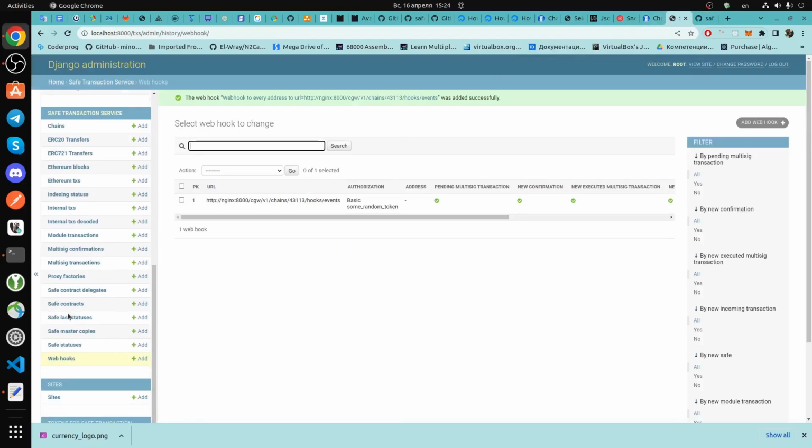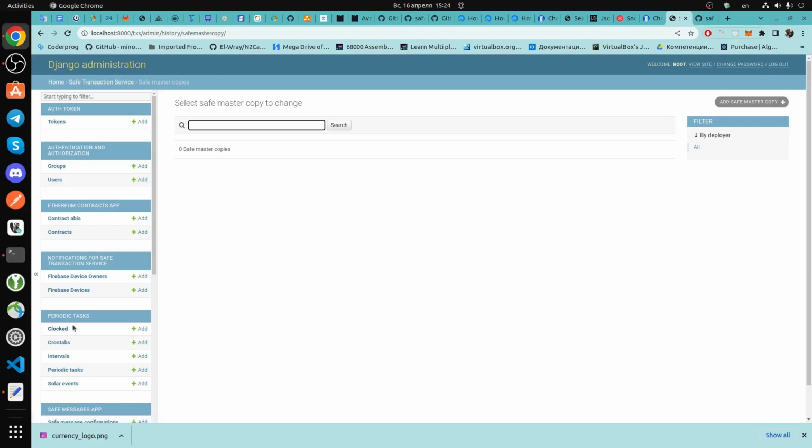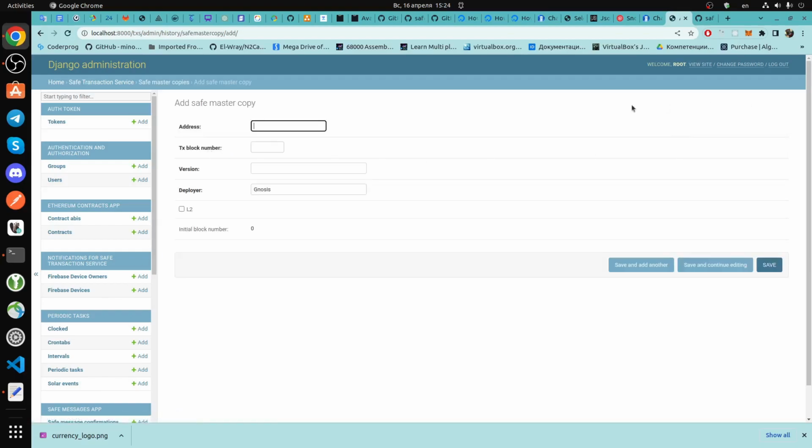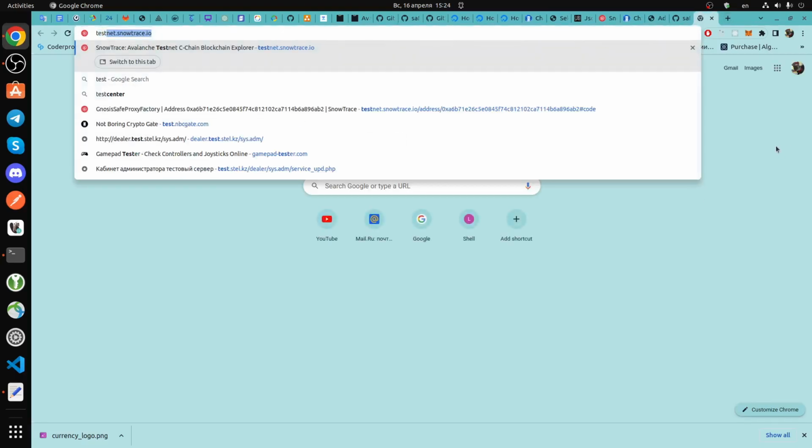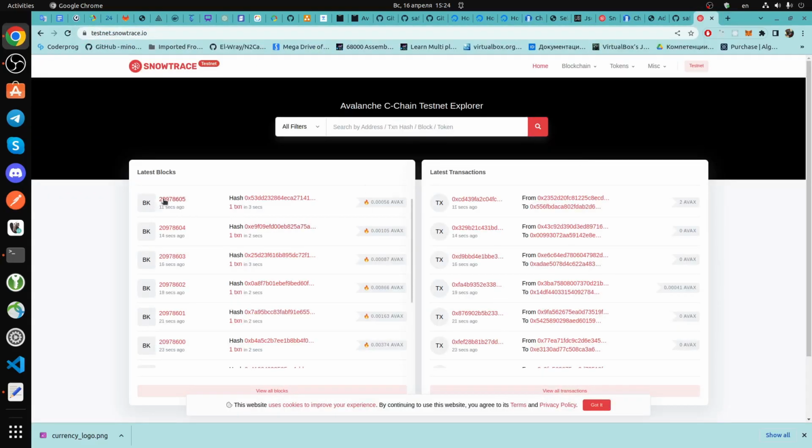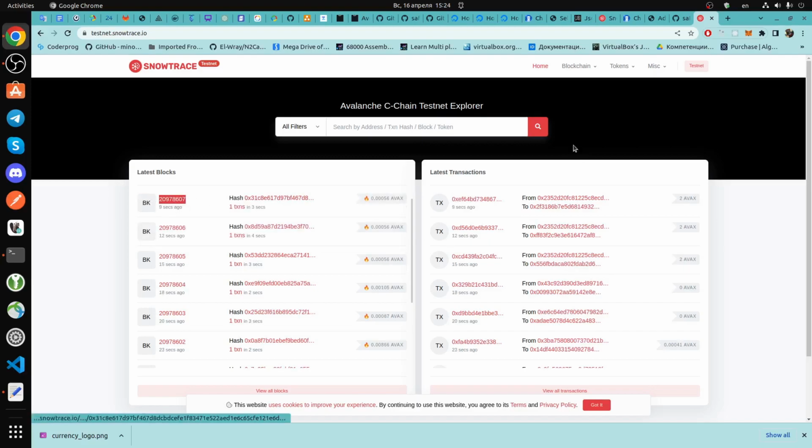Go here. Click add safe master copy. Paste address. TX block number. To get this value, we must go to testnet snowtrace.io and just copy the last value.